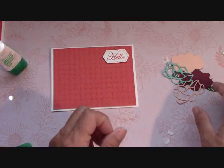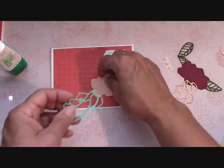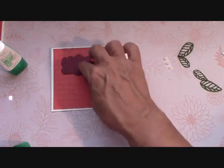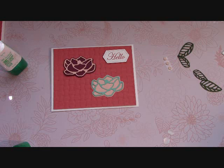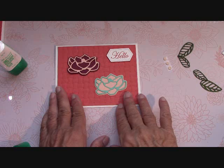Now we're going to layer our flowers here. And we have a petal pink base with a Coastal Cabana outline. Then we have Mary Merlot with a petal pink outline. Now, where did I get those colors? Well, because I'm a demonstrator, I have access to something called a color coach. And with the terracotta tile, these were some of the colors that went with it.